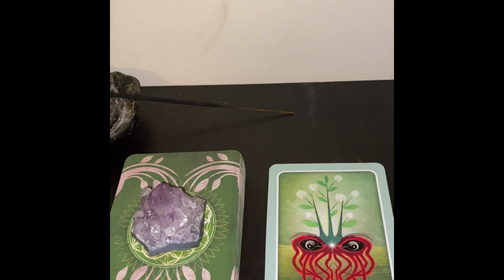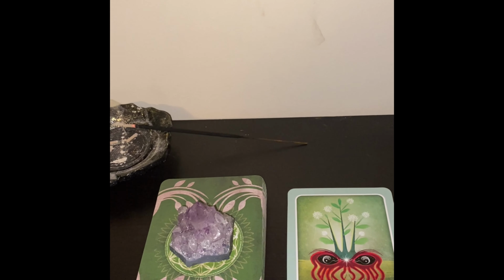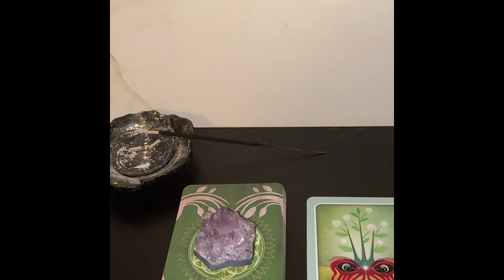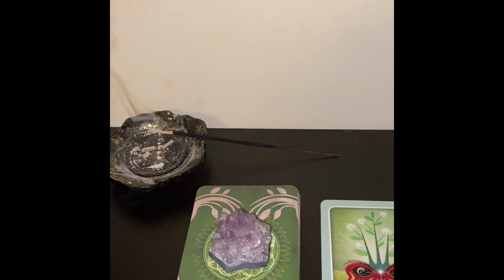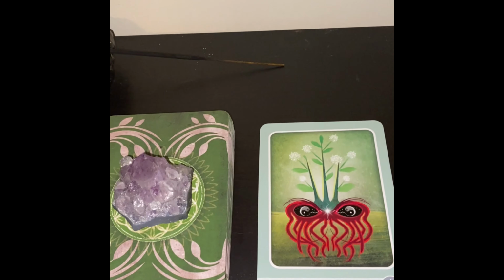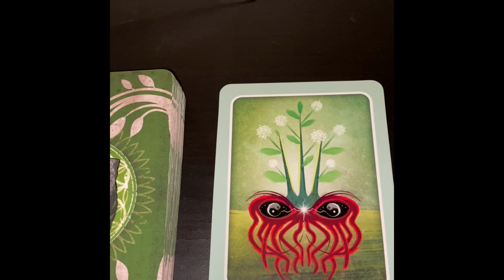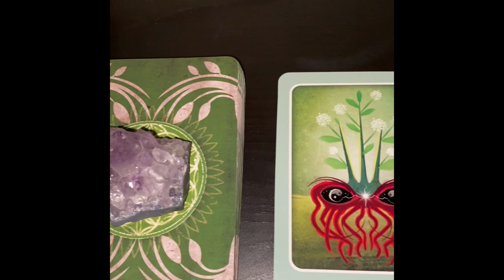Hey guys, so every month I'll be using the Herbal Healing Deck as a divination tool to choose a plant spirit to determine our beauty message for the soul and an ingredient to incorporate into our beauty rituals for self-care. So stick around for the ultimate guide to natural beauty using tarot, astrology, and energy healing.